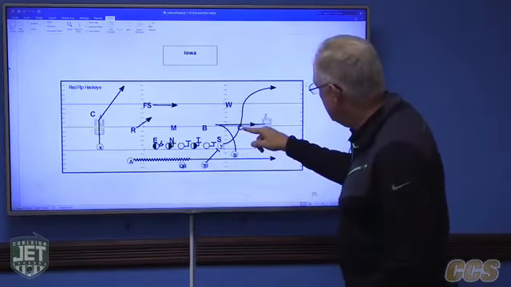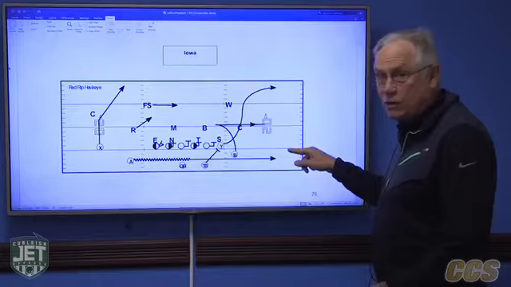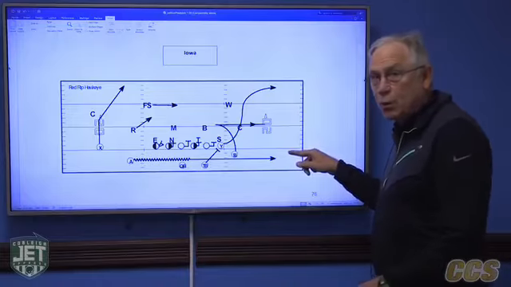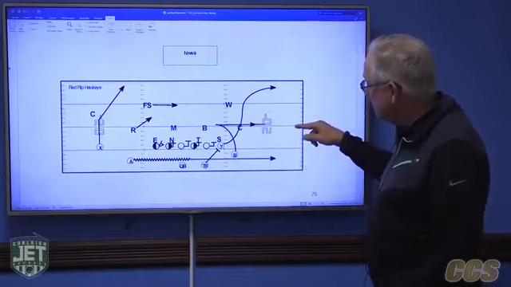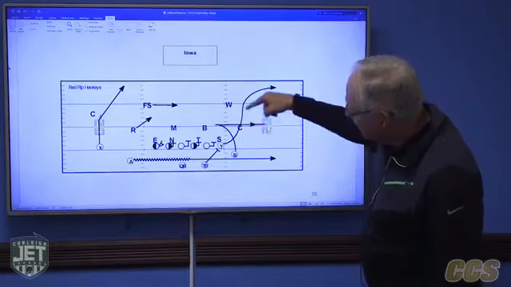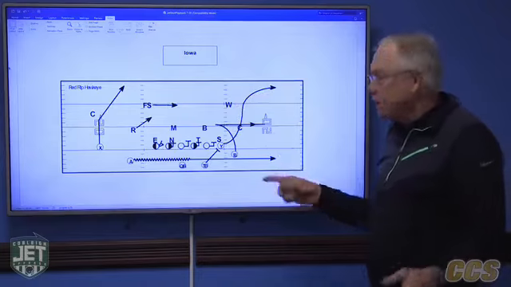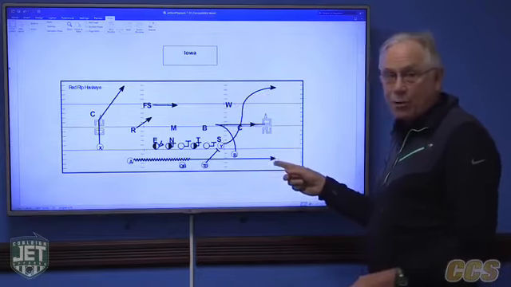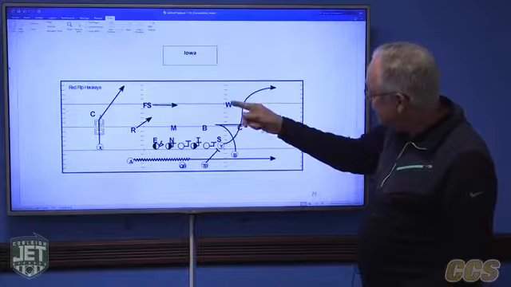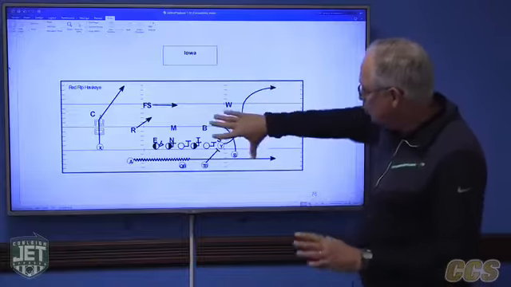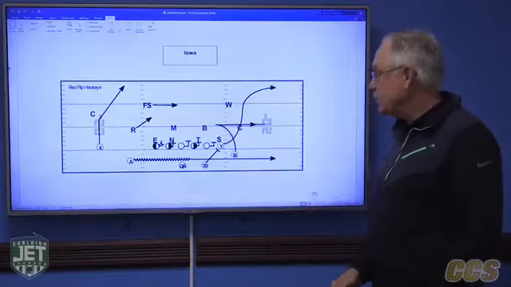Now what's going to happen is this corner is going to run out to here. That's why we say width, not depth. That's going to pull that player way onto the sideline. So he has an acre of land in there. He's got tons of space in here when he runs out. There's nobody there. Because if this corner has to play this arrow player, there's nothing back in here. He simply has to take him, so it opens a huge void, and you have an easy throw.